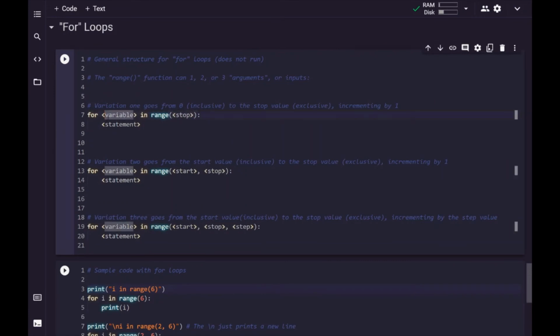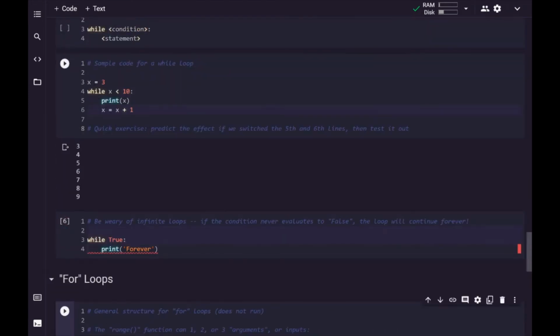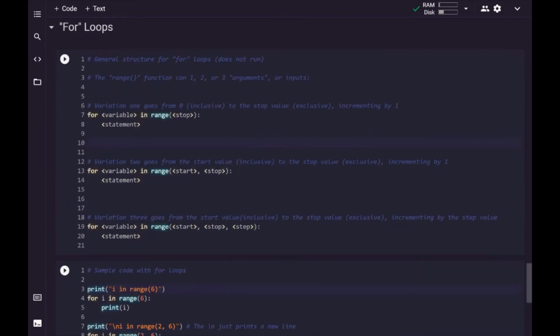So with our first one, we just have for our variable, this could be any variable, I, let's say, and that's just so we could reference it later. We have our counter here. In our while loop, our counter was x, and we reference that in our code. Here, for a for loop, we'll still have our counter. This could be x, this could be i. I usually use i, and that could be referenced in your indented statements.